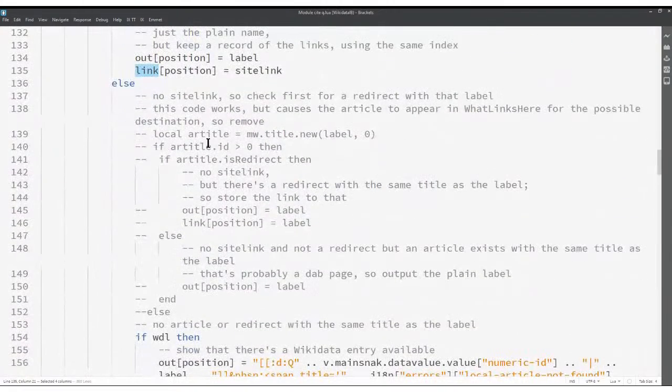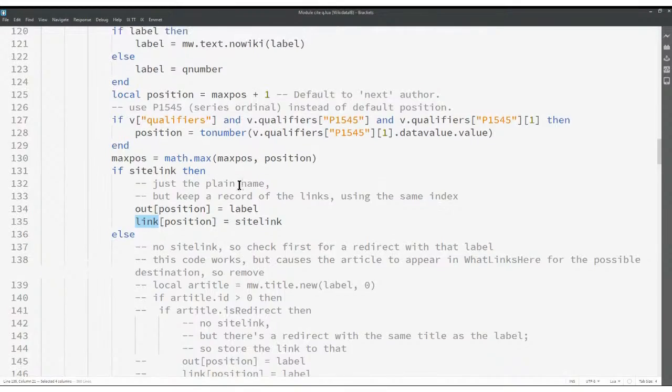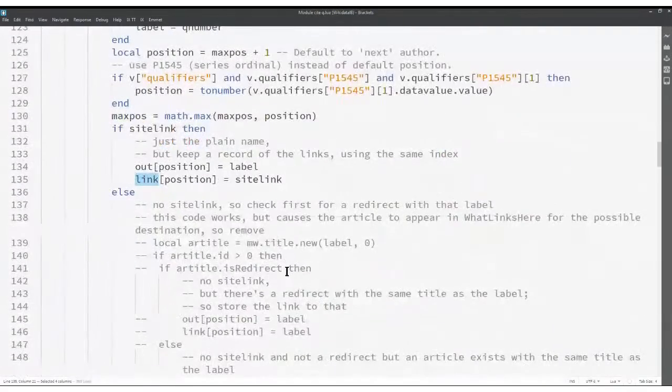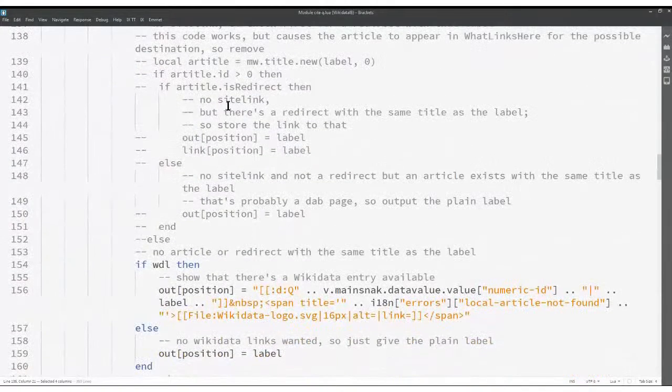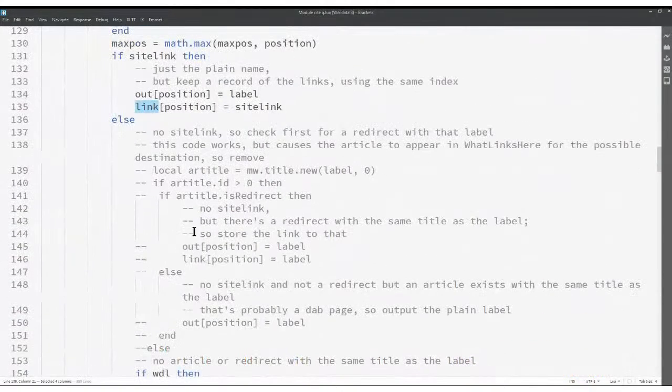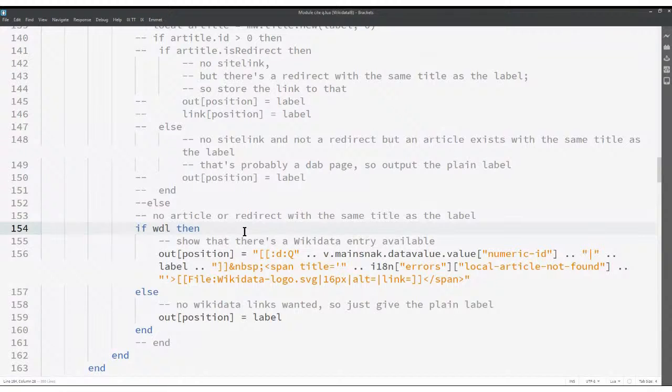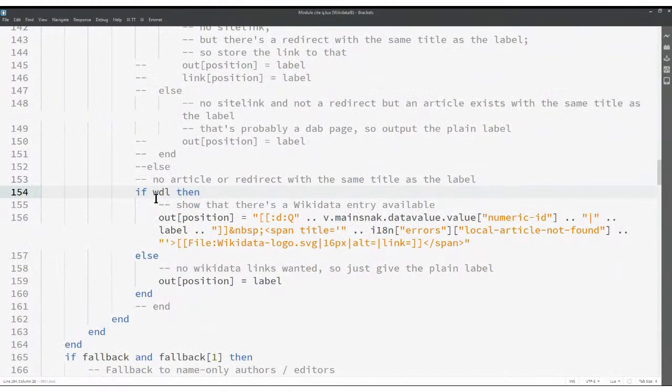And we have to look to see if we've actually managed to get anything. If there's a site link, we're not going to really bother with that, to be honest. That would be something that gets used to try and see whether the label exists on the site, but it's too expensive, so we won't do that now.